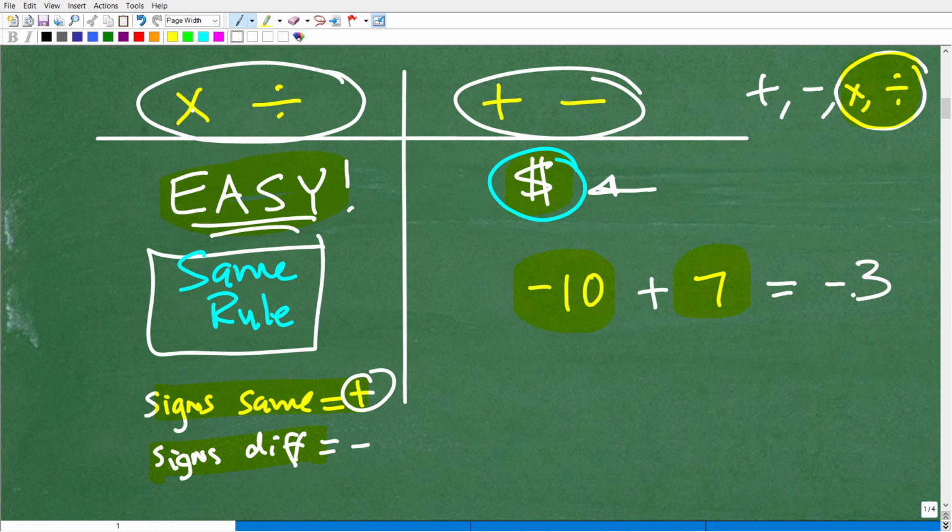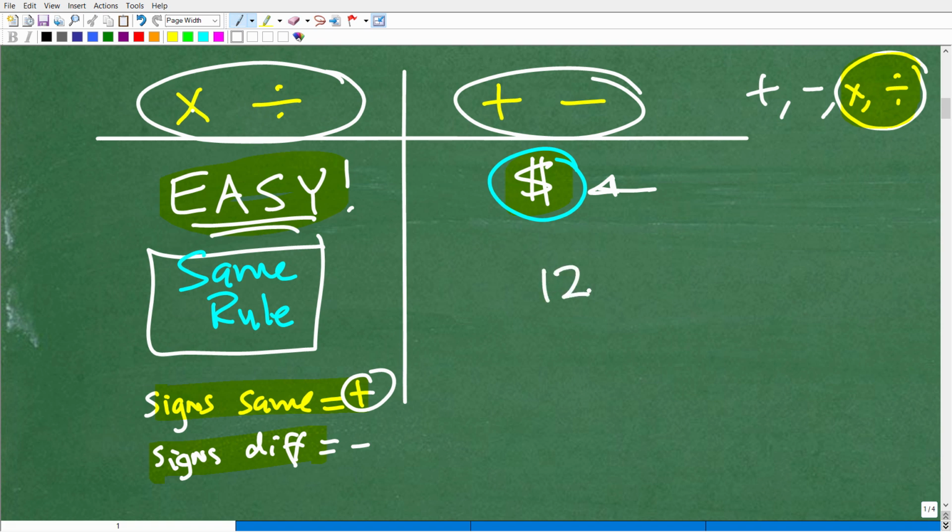So here is what happens when you're adding positive and negative numbers. When one is positive and one's negative, you're always going to subtract the two. Now we just have to determine what sign it's going to be. Well, in this case, you have more debt, more negative numbers, than you do positive. So we still owe your friend $3. So that's kind of the way you want to think of it. That's why I like to use money as an example. Let's go ahead and do another example.